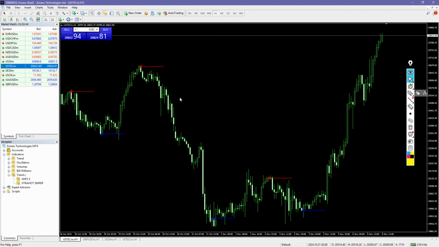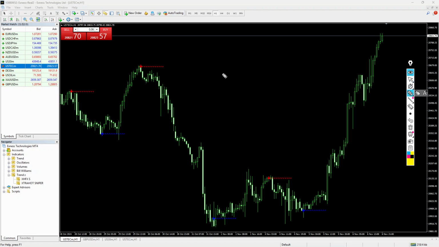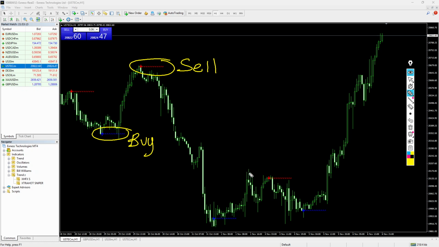After you're done, the system is going to give you two types of signals, the red one and the blue one. The blue one means you're looking for a buy, and the red one says you're looking for a sell. So this is quite straightforward, obviously. But when do you jump on the market? Do you just jump immediately? Jumping immediately, to me, I think it will be aggressive.